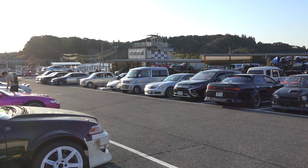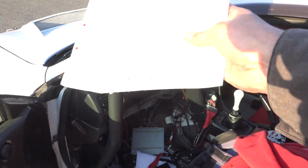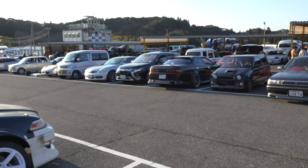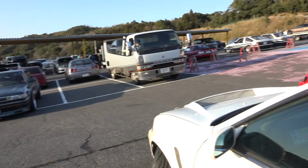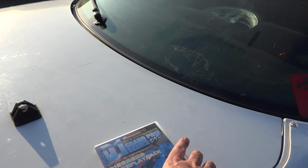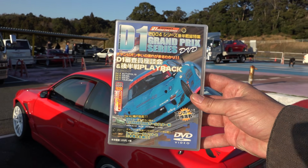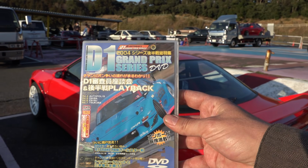Right now they're doing a lottery over there, and what they did today was on the time schedule, see that little piece of paper that was cut out? That little triangle had a space for you to write your car's number on, and they're pulling them all out, and they're just calling them out and giving away stuff that's on like a random table full of stuff, you know, car bits and pieces and whatever. I chose this. I got this, the 2004 D1 Grand Prix round 4, 5, 6 and 7 playback. Yeah, I don't have this one, that's why I got that.